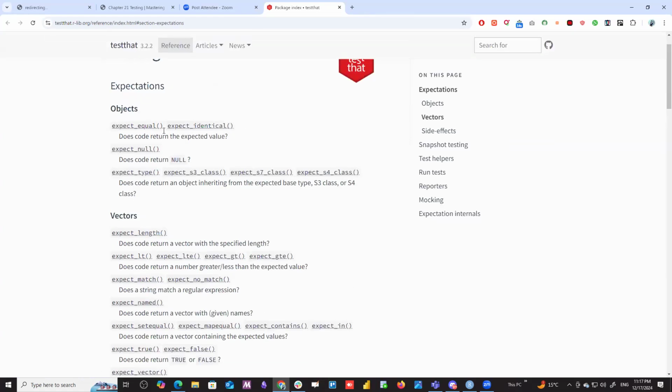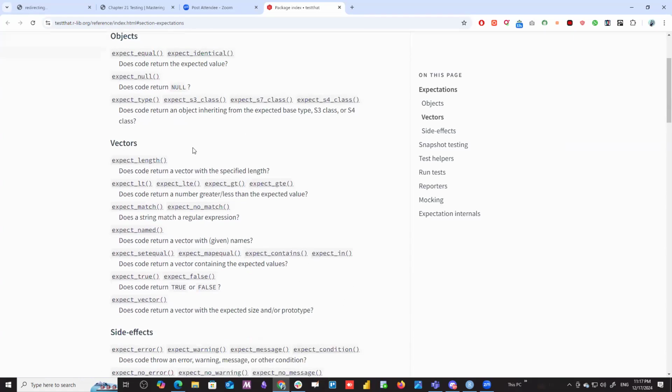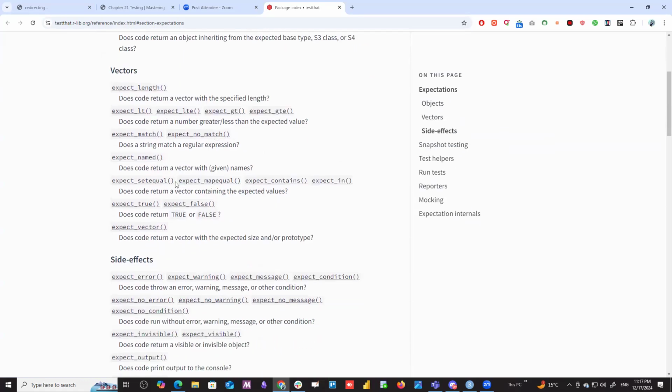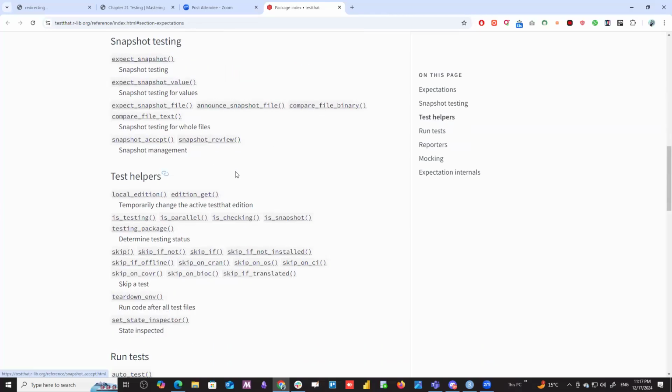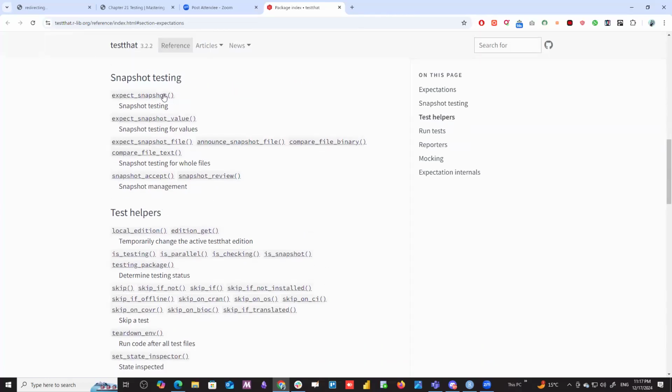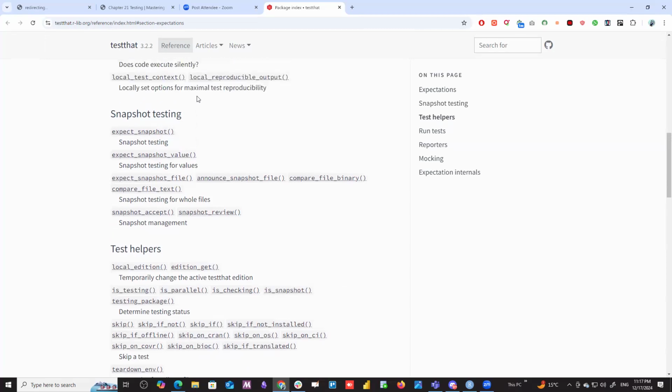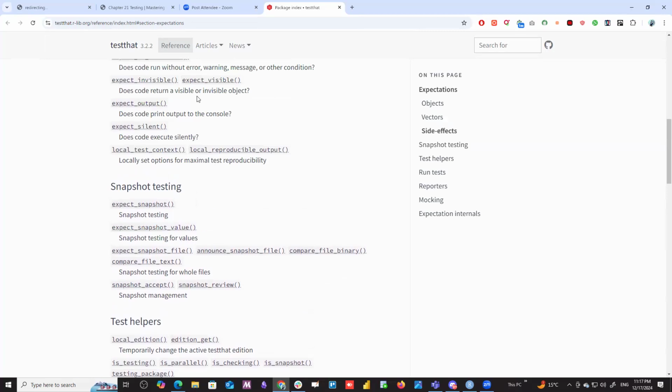And we have vectors. So this is testing objects, and we have testing vectors, where we could test the length of the vector, less than or equal, greater than or equal, and so forth. You have a very good listing of how we could use expect to test a specific thing in our Shiny app or in our R code.